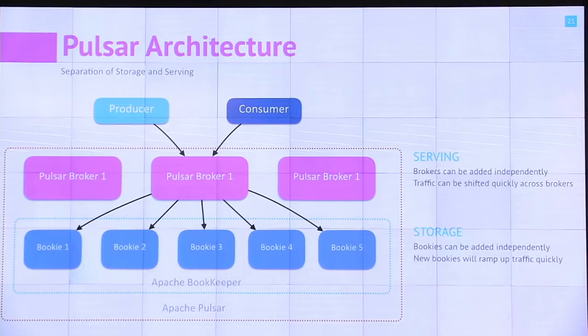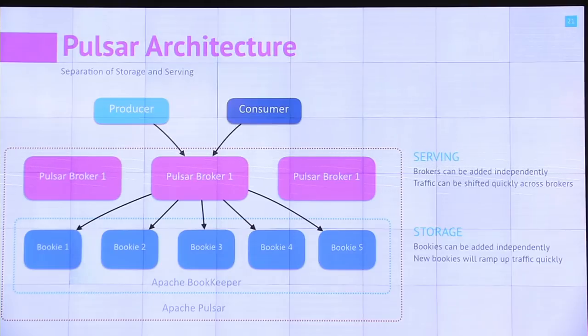Now, storage and serving are separated. Why is this important? It's important because these are two dimensions that can grow independently. As a classic example, let's just say that you have a stream of data. Your stream of data is ever growing. It's like, let's just say, click stream data and so on and so forth, right? You don't want to ever lose your data. You want to keep your data forever. So that means that your data storage for your stream, your click streams, will always keep on growing.